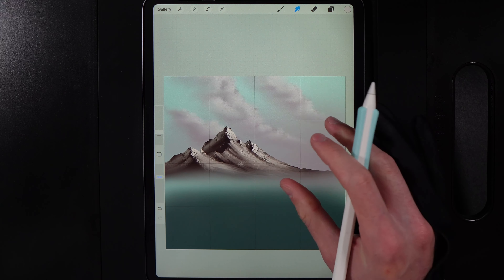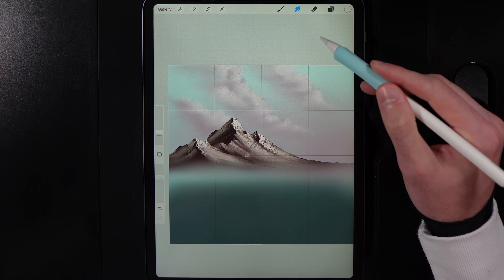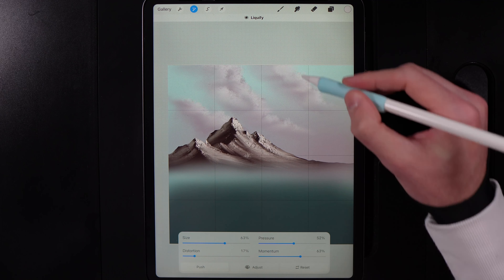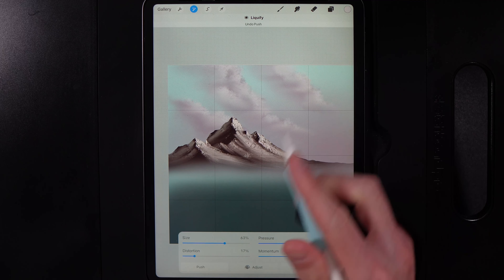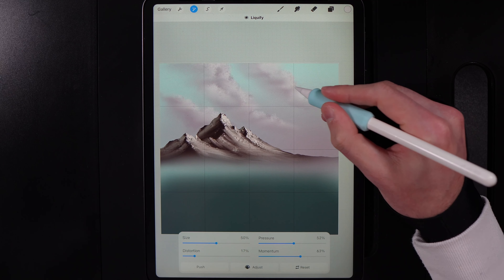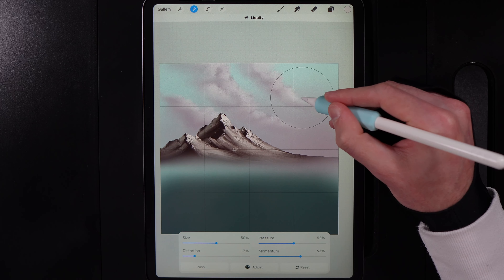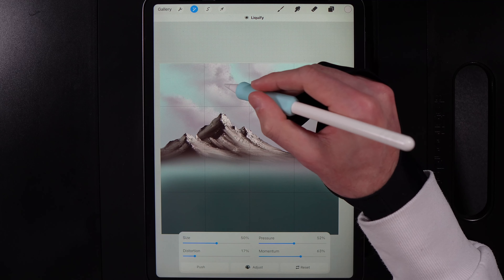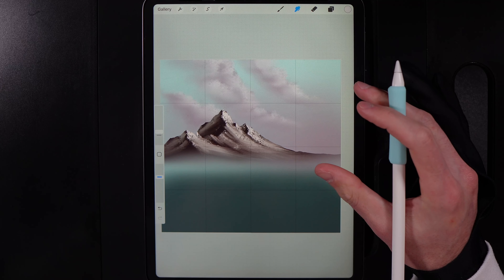You should end up with a lovely soft effect. If you need to move things, use Liquify with the Push option at a large enough size to move a cloud across. You could bring them closer together, focusing more on the left-hand side. There's always room for tinkering. I don't want it too similar to the other one, and don't want too much of a gap either — we can adjust later. That's a nice-looking sky — I'm really pleased with how it looks.